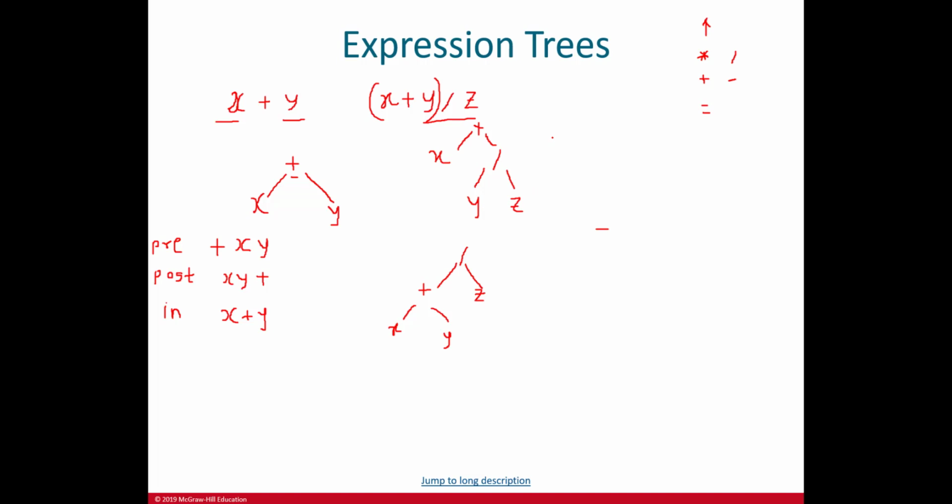But if we consider prefix notation for this tree, first we are going to write, let me just have an arrow in order to avoid confusion. So first we are going to visit the root in prefix notation, so plus, and then the children. Now the children are x, and then division, so we first write x.